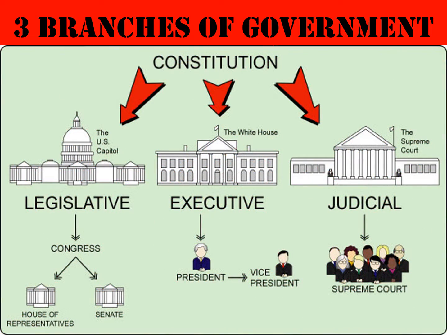Now, what you need to know about the three branches is that the three branches were created by the founding fathers during the writing of the Constitution, which happened in 1787. And remember, the executive branch is going to be where the president's going to be. The judicial branch is going to be where the Supreme Court's going to be. And more importantly, we do have the legislative branch. Now, when we were talking about the Great Compromise, this is what the Great Compromise created, which is going to be Congress. It's going to be a bicameral, meaning two. On one side, we have the House of Representatives. On the other side, we have the Senate.